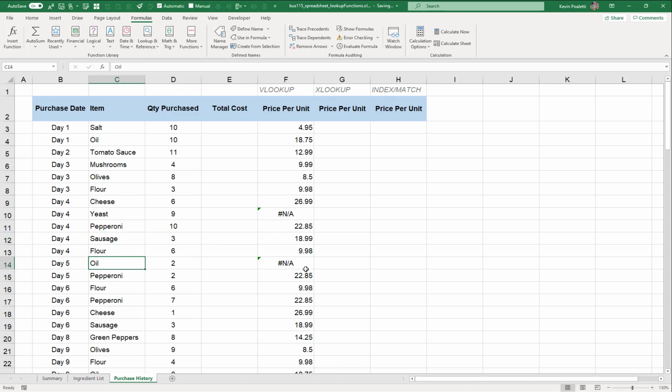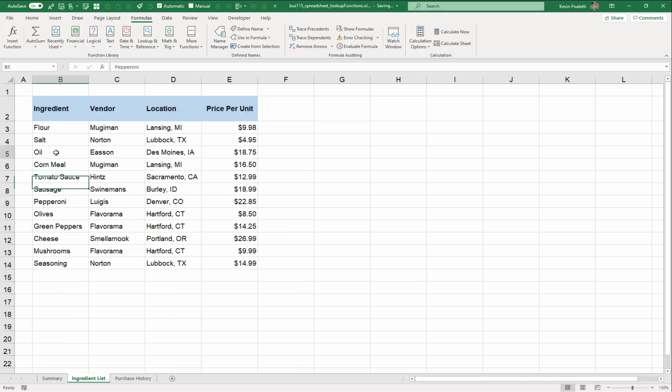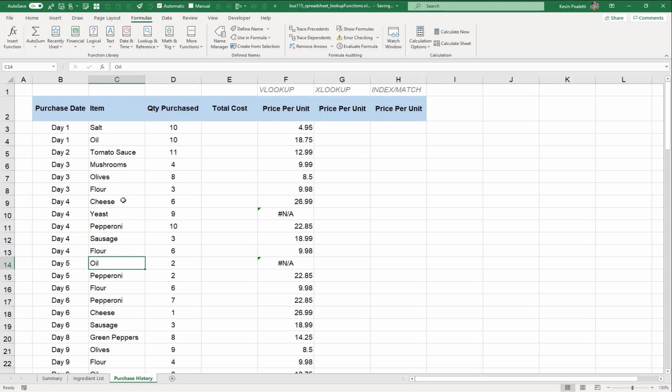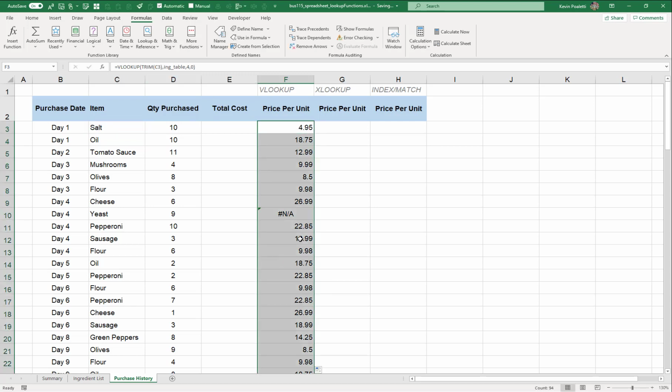Here we have oil, and that's also showing us an error. If we look on this list, it does have oil on the list, but looking a little bit more closely here, if we click into this formula bar, there's actually an extra space that was left in here. So probably when someone typed it in, they typed oil space and then clicked enter. One of the things that we could do in our function to fix that type of mistake, because it may happen additionally down the list, is we can actually use the TRIM function here within our VLOOKUP so that it removes any trailing spaces when it does the lookup. And if we drag that down, it corrects that error.